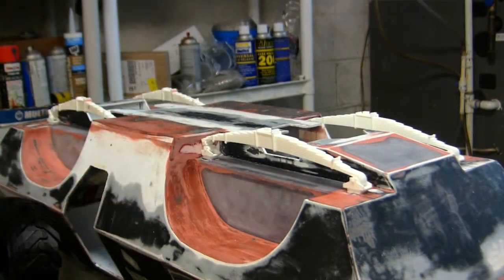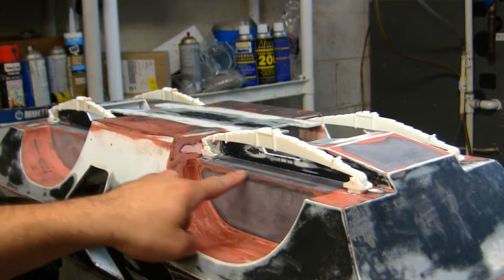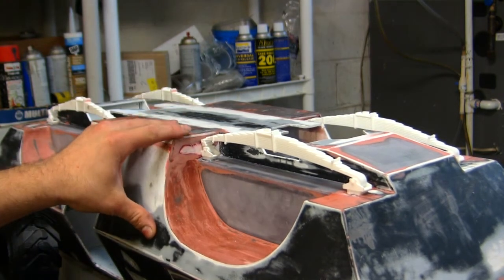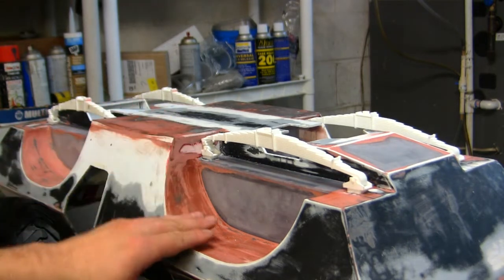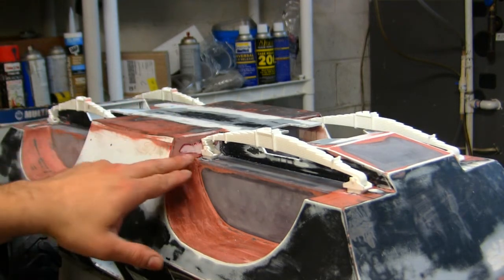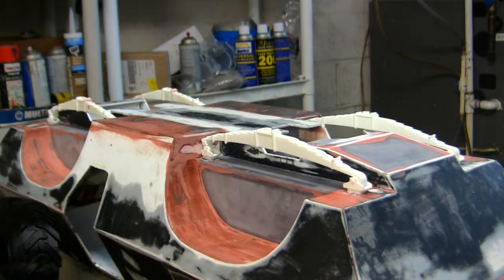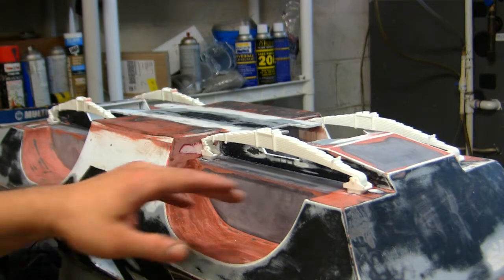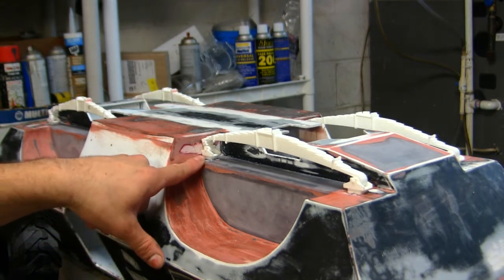The leaf springs are basically set. The next thing to look at are the gaps in between the mounts and the mounting plate. Like what was mentioned before, these pieces here were basically just scaled up versions from the 1/35 scale Hobby Boss kit. On the Hobby Boss kit, these are designed to plug into the hull. Well, on this model here, that wasn't the case. And I wasn't able to amputate these sections off of the mounts because then it would have made the installation process a lot more difficult. So, rather than trying to amputate them off, I just kept them in place.